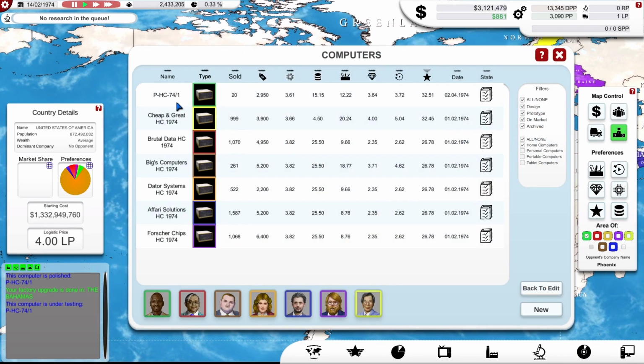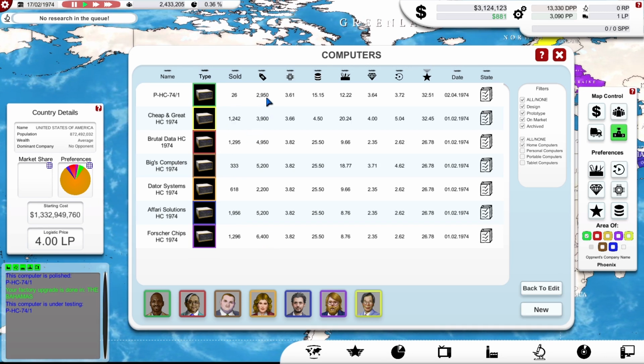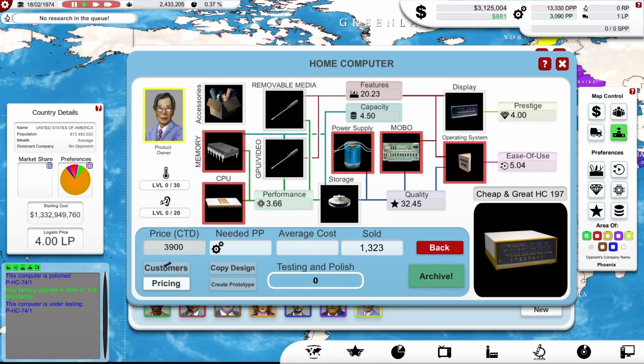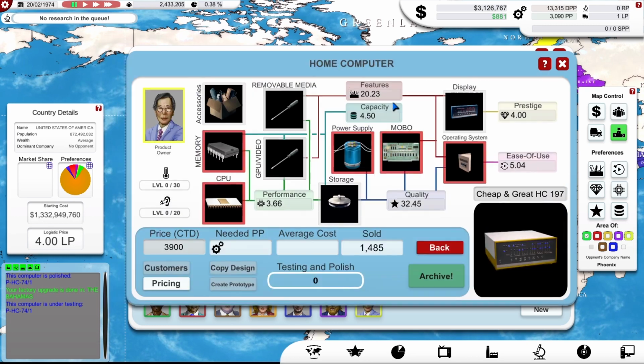So can we see here on the sales? We're not selling very many. Our competitors are outselling us dramatically. The trouble is, at this stage, you can't look and see. Oh, you can see their pricing. Oh, that's nice to know. I'm not sure you could do that before.